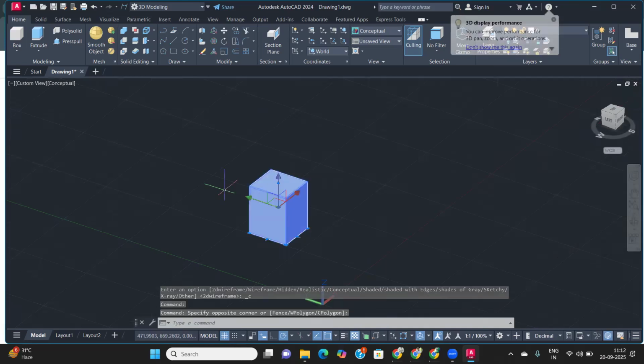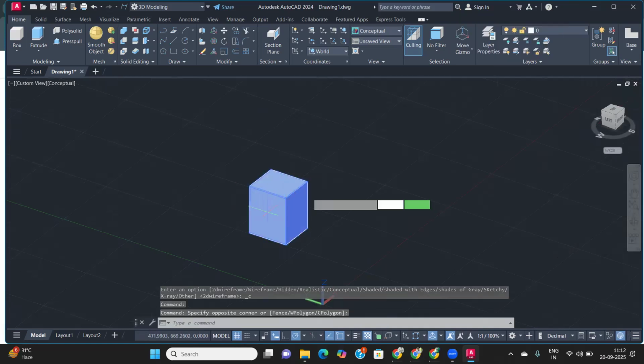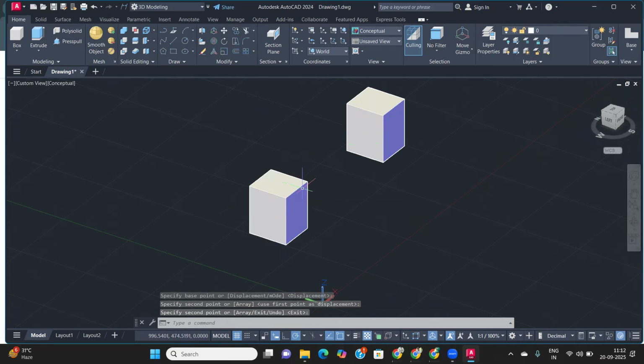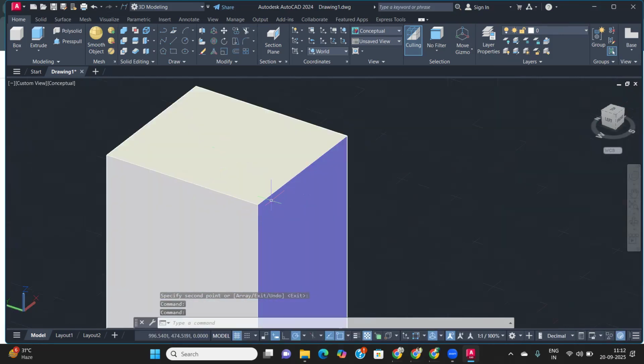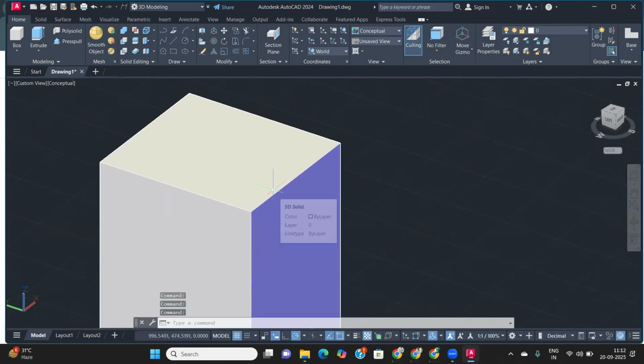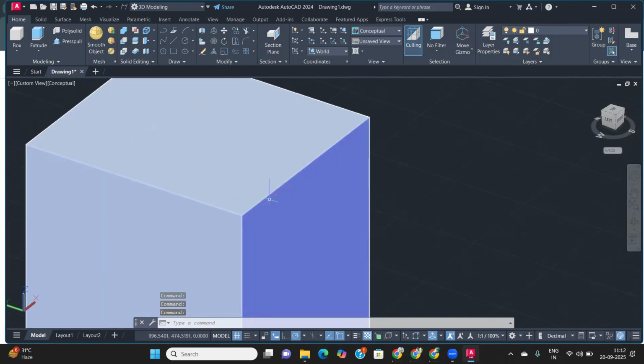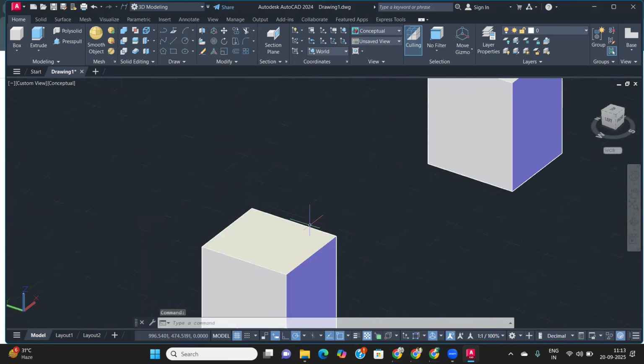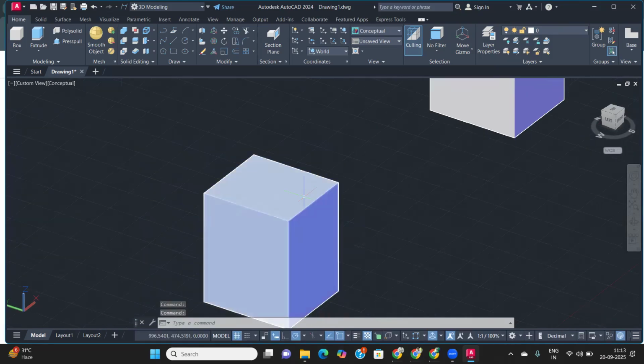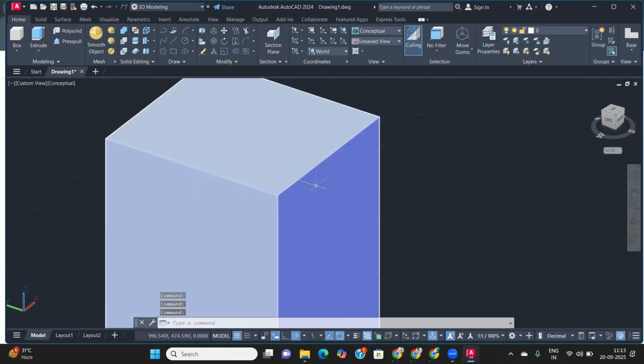And then I just copy it once. Okay. And then I want to do one thing: this part will be filleted or chamfered, whatever you want. For the fillet of this portion, I want to fillet this edge. In this case, we don't talk about the fillet of the corner; we have the edge for a value. Okay, this is my edge, and I want to fillet this. Then how can we do that?